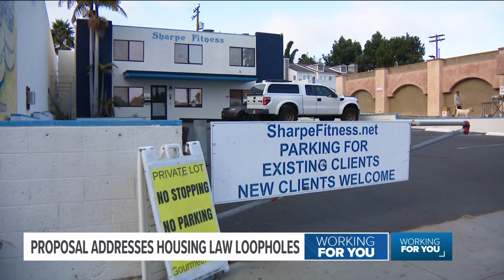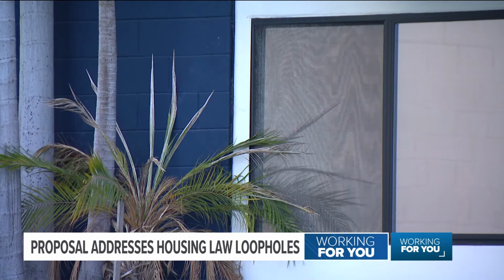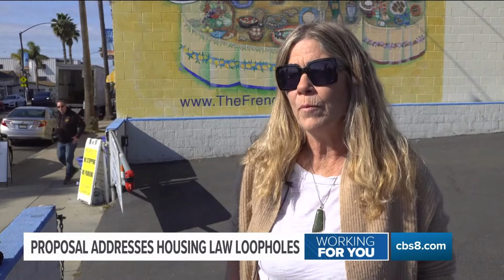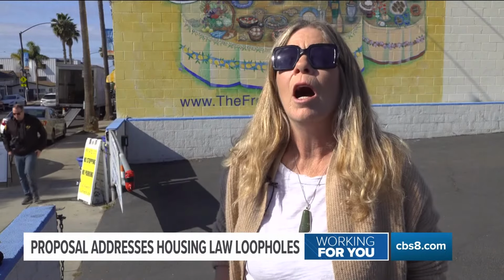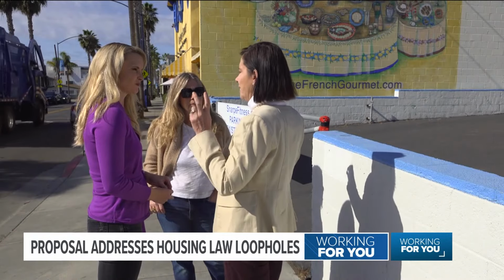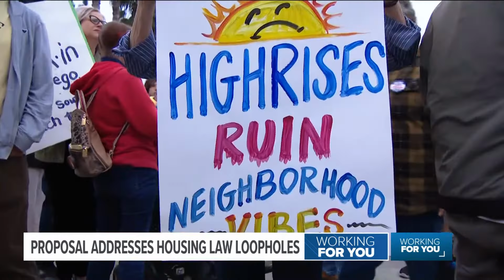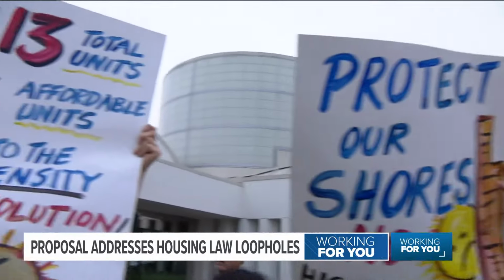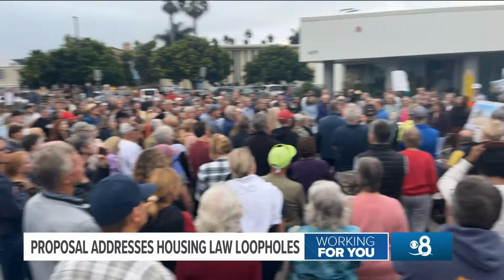Well, that's a start. Opponents of the project tell me the bill only does so much. "It does nothing for our height limit predicament." "It's addressing more units for total housing, but not adding a larger percentage of affordable housing." Dr. Marcella Bothwell and Karen Ventimiglia are active members of Neighbors for a Better California. The group is behind a series of protests condemning the Turquoise project.